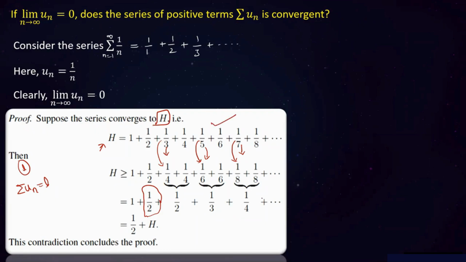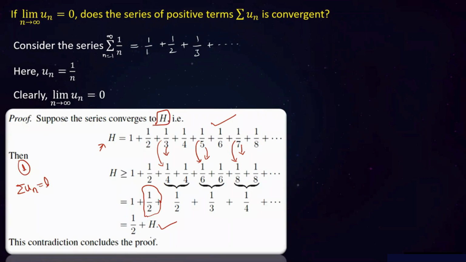So what is happening here? Again, this new series, which has very much similarity, is converging to a new value h plus half. You are getting a new value additionally half here. But we have discussed it already. When you add some finite number of values to the series, that should not affect the convergence of the series, isn't it? But here what is happening? Just by adding a few terms, you are getting a new value here.